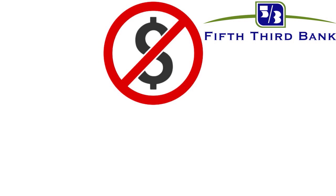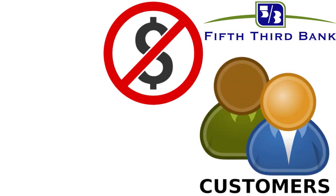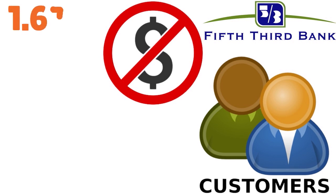Also, there's no annual fee and no foreign transaction fees, so this is really great. One thing we love about this card is the simplicity. Anything coming from Fifth Third is always great because they don't want to complicate things. They understand their customer and what their customer wants, and they're just trying to give it to you. Some credit cards give you 1% cash back or 1.5%. Fifth Third is saying, listen, we're giving you 1.67 flat. That's it. No questions asked.